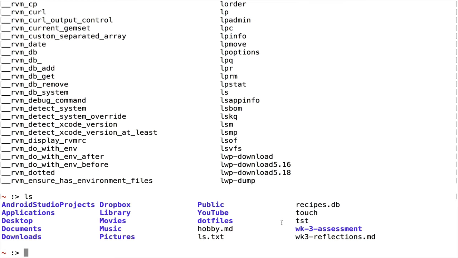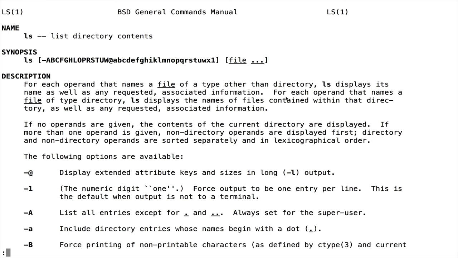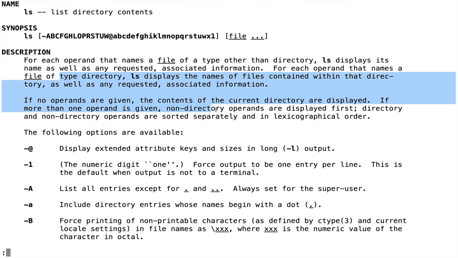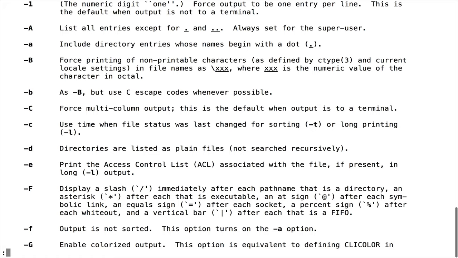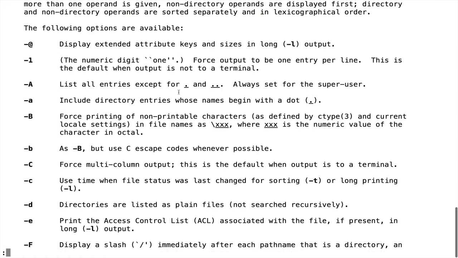So one way to look that up is to look in the manual. So we can run a command called man and pass it the command ls, and it'll give us a documentation of sorts about the ls command. So the command will see what it does. It just lists the directory contents. That's simple enough. And then there's a more technical description here. Pass over there for now. And then we see a list of options.